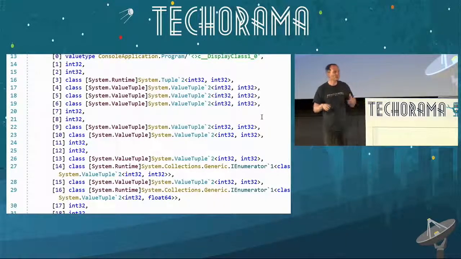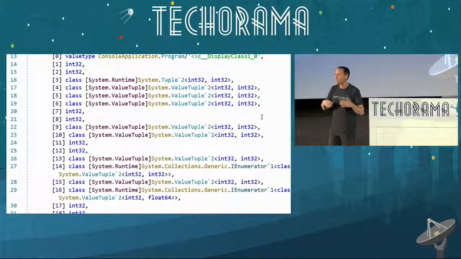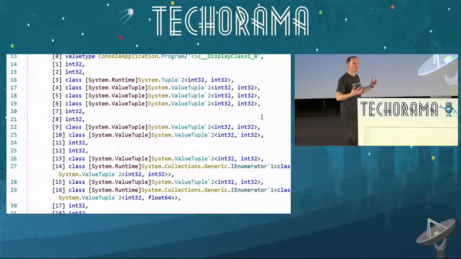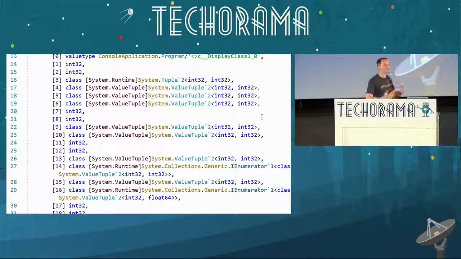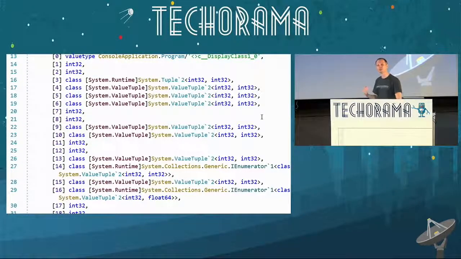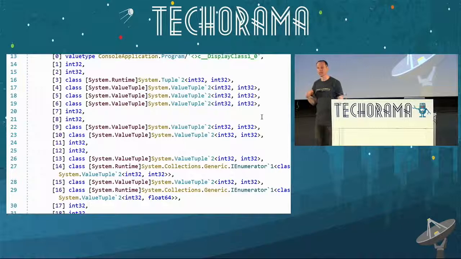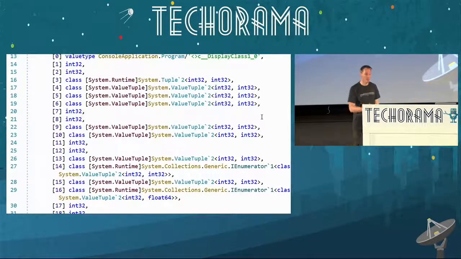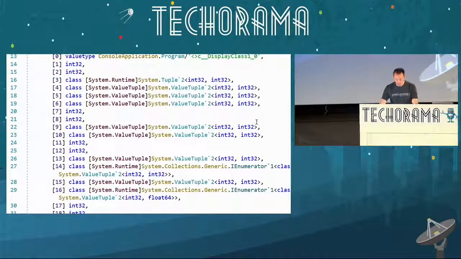If you just combine some integers or other value types, you now have a value type for the tuple. So everything is going on the stack. You are not placing a lot of pressure on the garbage collector by allocating a lot of memory on the heap. That's the whole point of introducing the ValueTuple.